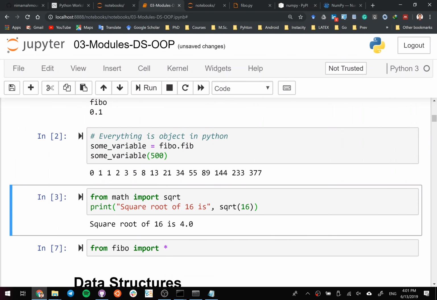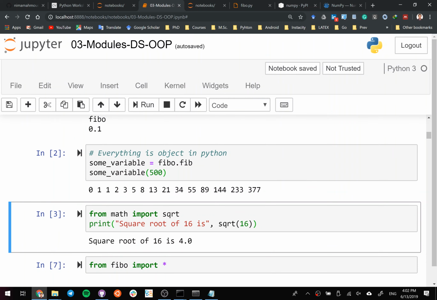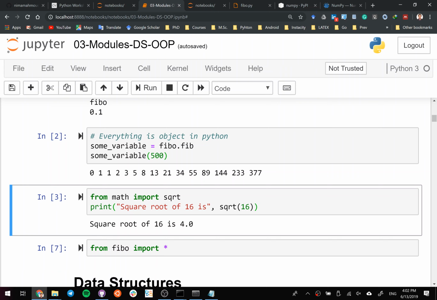So if you have coded in other programming languages, we have objects. And we can pass them around. We can pass an object to a function or whatever. So the thing in Python is that even functions are objects. I don't know if that makes sense to you, but if you have done programming, for example, in C or C++, objects and functions are very different things. But here, functions are special objects.